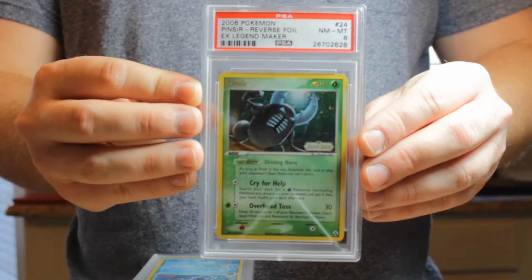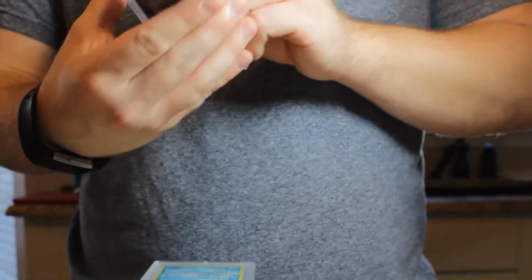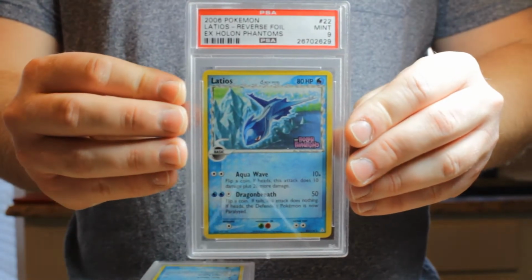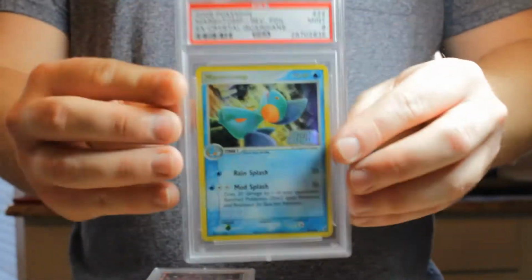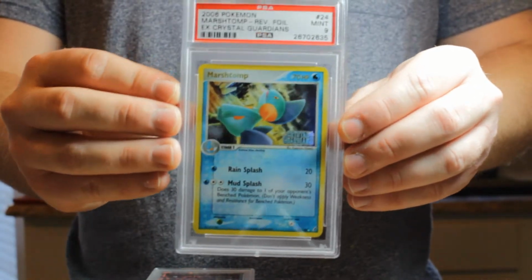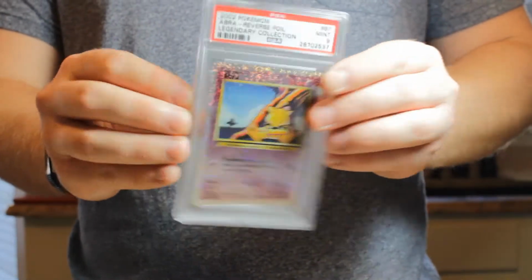Pinsir from Legend Maker, reverse with a near mint 8. Latios from Holland Phantoms with a 9. Marshomp Stomp from Crystal Guardians with a 9. Hypno from Legendary Collection with a 9. Abra from Legendary Collection with a 9.